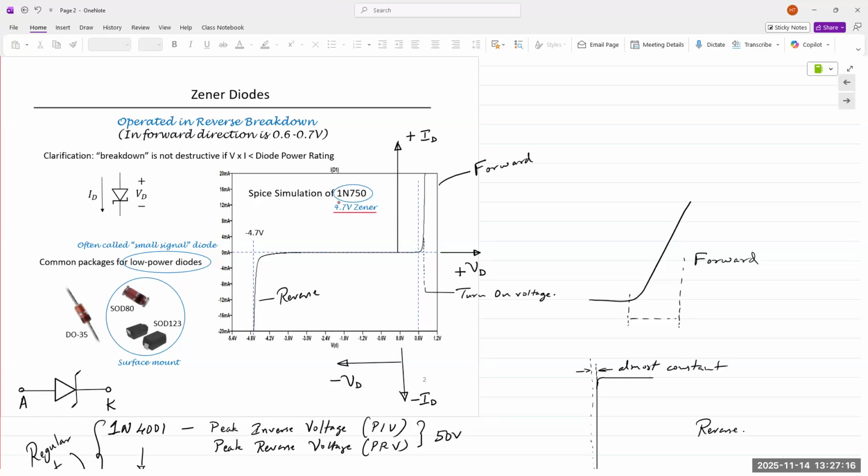So if you buy a Zener diode off the shelf, you can go to any website, go to any manufacturer, and you can look up Zener diodes and they will say VZ, Zener diode voltage, with a rating of 5 volts, 6 volts, 7 volts, 8 volts, 4.7, 6.2, 8.9. Many different voltages can be found off the shelf. And we can think of them as the diode turn on voltage in reverse bias.